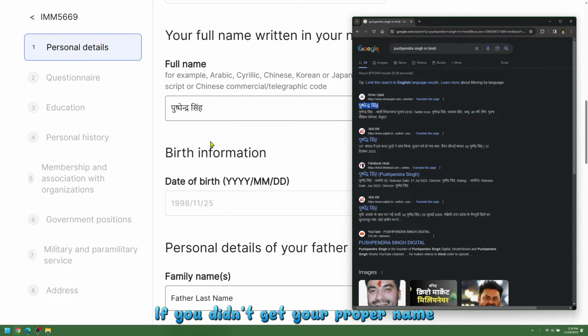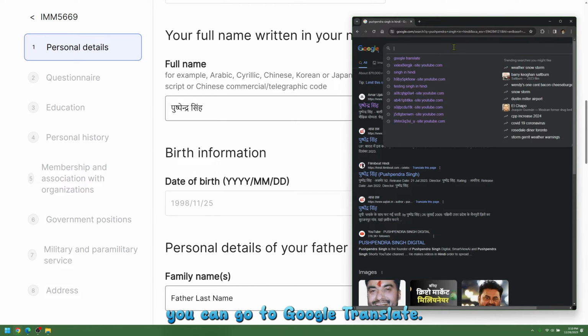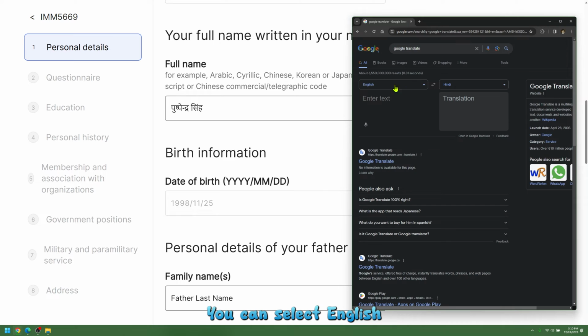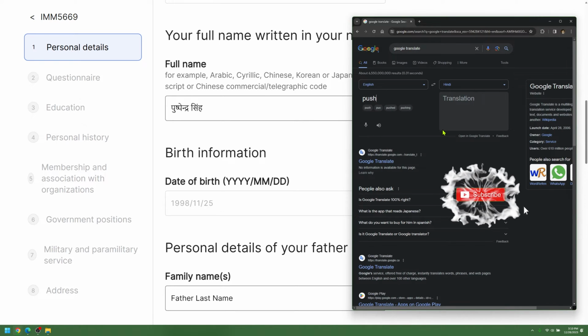Let's take a scenario. If you didn't get your proper name in your native language here, you can go to Google Translate. You can select English in the first drop down and your native language in the second drop down and type your name here.